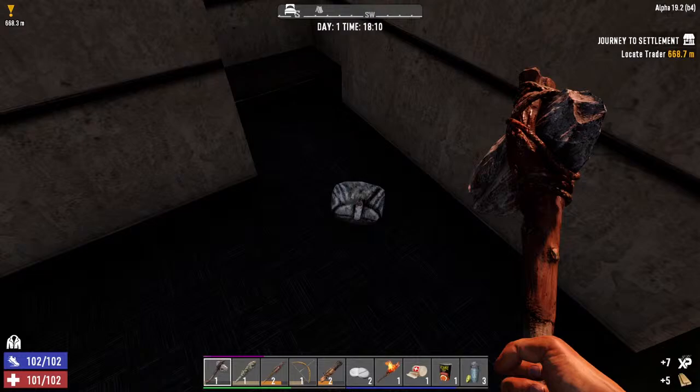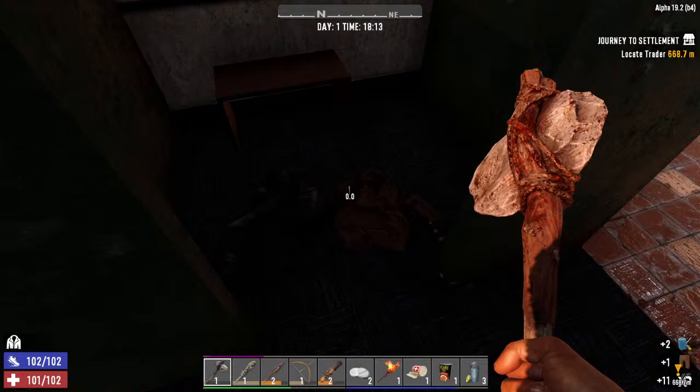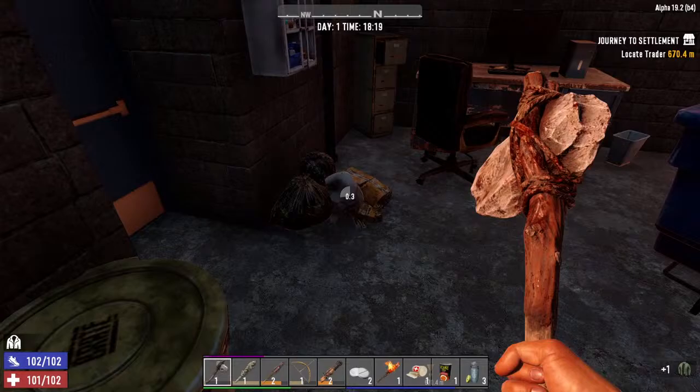Oh. See here. What do you have? Bandages. Let's see, do you have any clothes for me? Leather poncho. I'll take it. Probably sell all those. Or just scrap all of them.